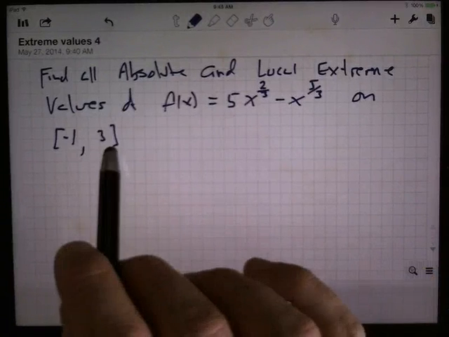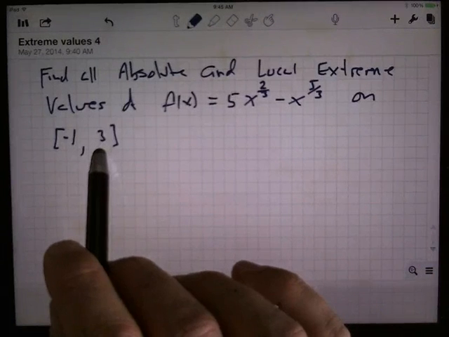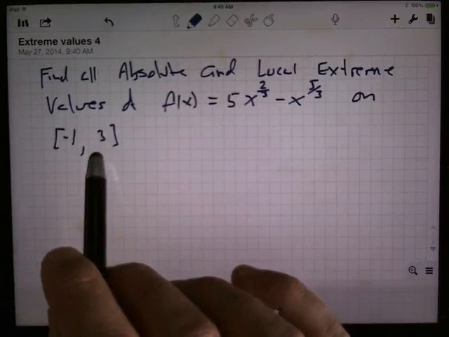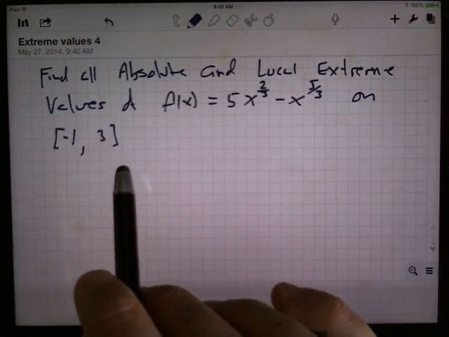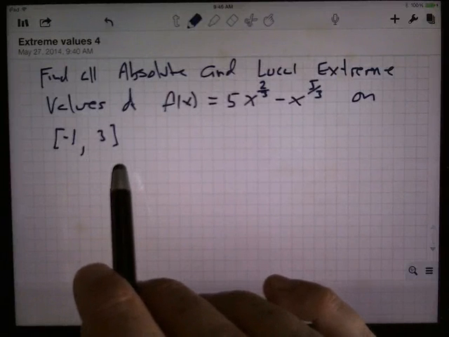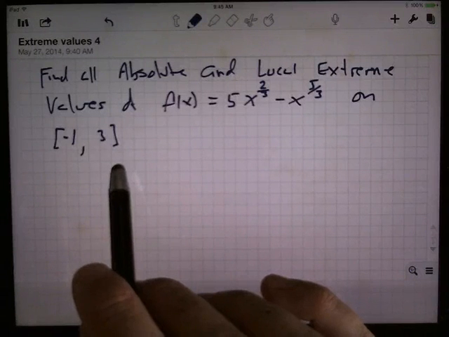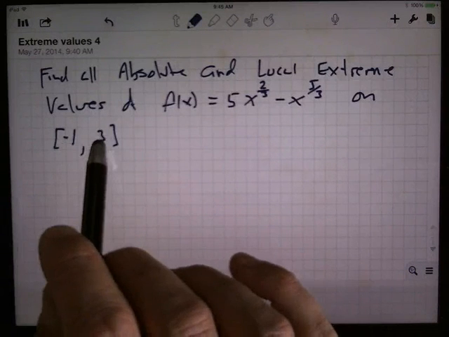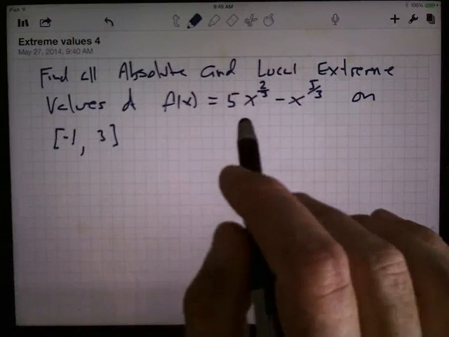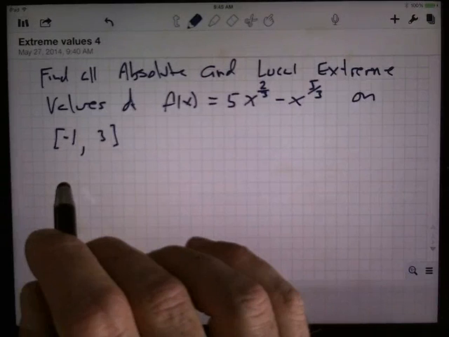So with a continuous function on a closed finite length interval, there has to be an absolute max, there has to be an absolute min. Okay. In order to find those, there's one of three places where they might happen. They might happen at the critical points, where the derivative is 0 or the derivative is undefined, or they might happen at endpoints. So my two endpoints I already know, I'll use those to plug in, but let's find the critical points here. Let's find the critical values.